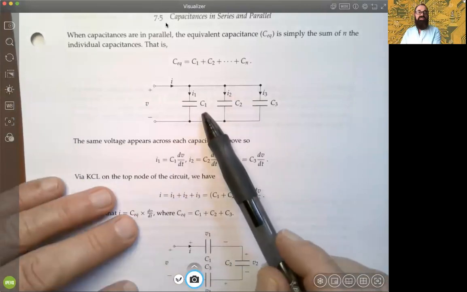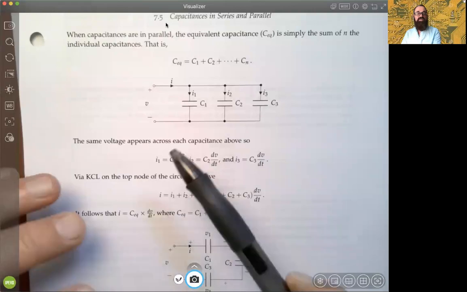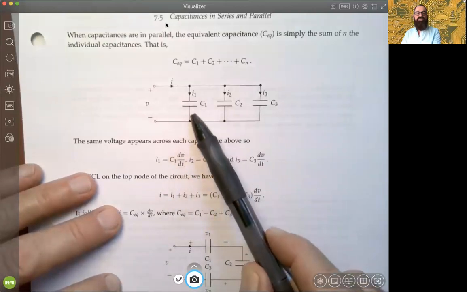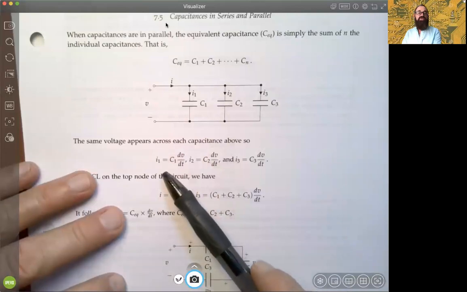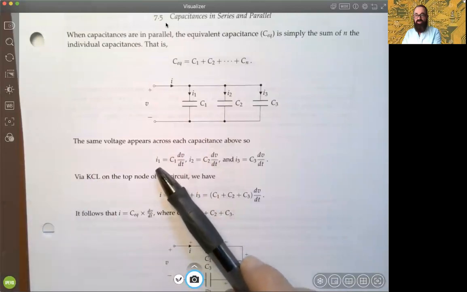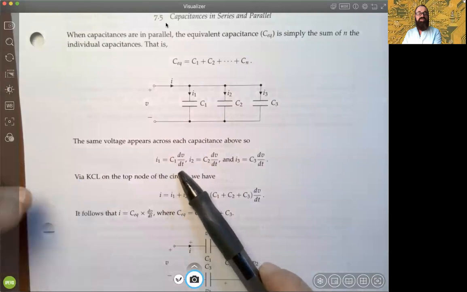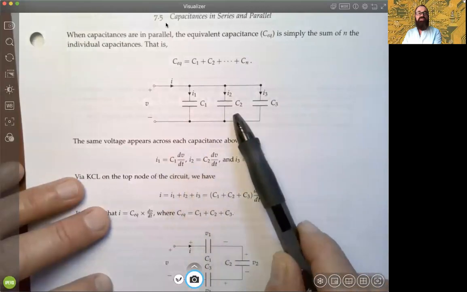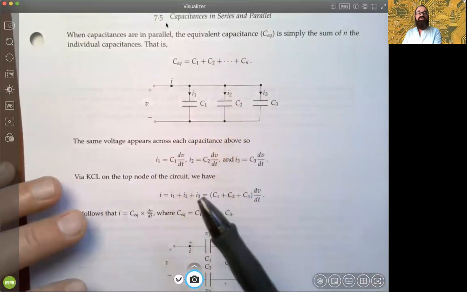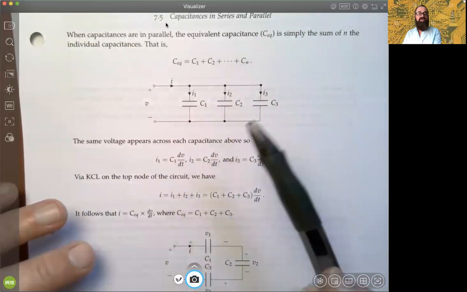if the same voltage is occurring across all 3 of those capacitances, and we'll assume PRC with the currents coming in here at the positive plate, then we know, because we already know the relationship in terms of how current is defined in capacitance, that I1 must be C1 times dV/dt. The same too for I2 and I3. So the differences are basically just those 3 different capacitance constants. There's proportionality constants there, right?